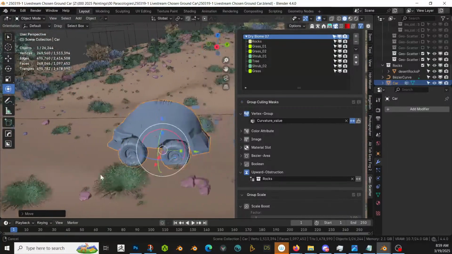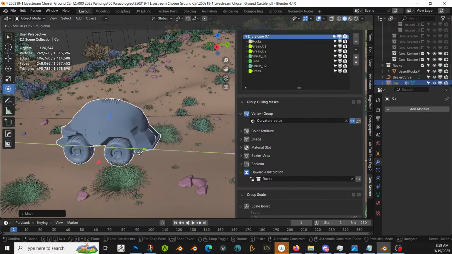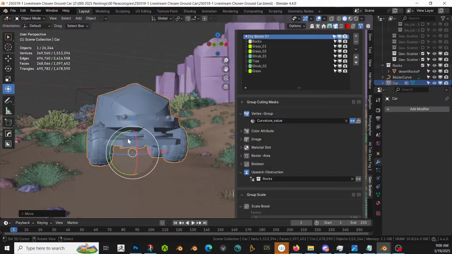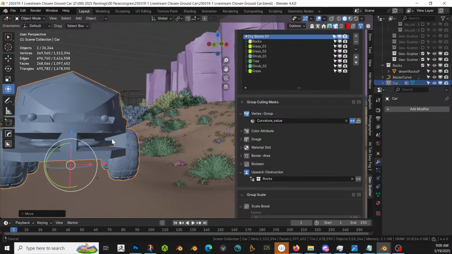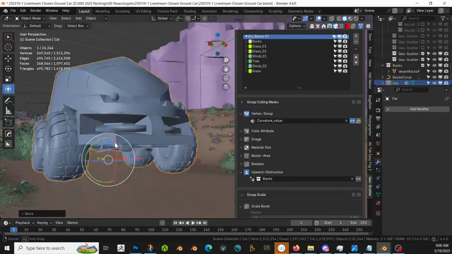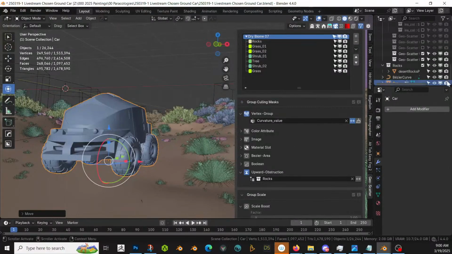Okay, now we have two choices. We can play fit the car to the landscape. Well, three choices. We could apply the off-road rig to it and do that, or we could just adjust our ground. What do you think I'm going to do? That's a trick question.